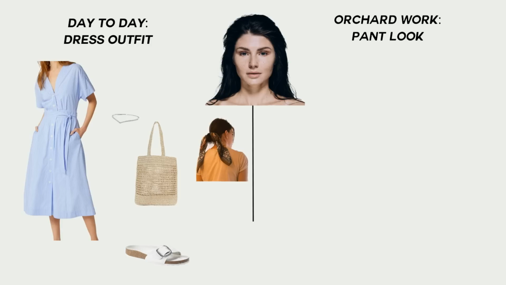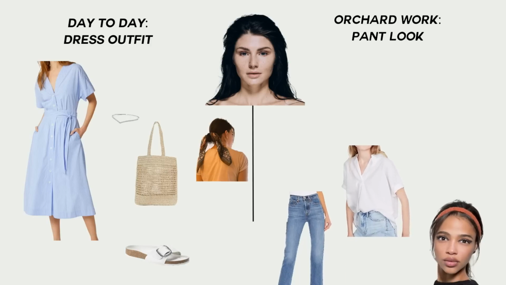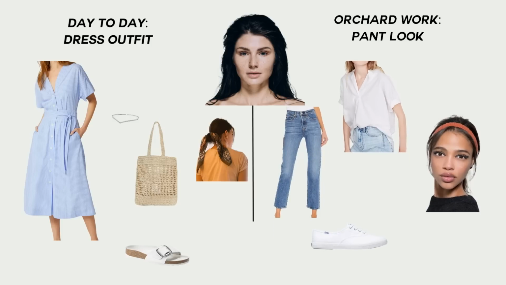For orchard work, I assume she needs something durable and comfortable. Depending on how dirty the work is, you may have to shift the color palette. But this outfit could work nicely. The blouse leans a little bit more relaxed for the natural essence and more ability to move and reach for things. Jeans and Keds for a classic balance that's still put together, but functional. Add in a cute headband for a feminine but functional hair accessory option.